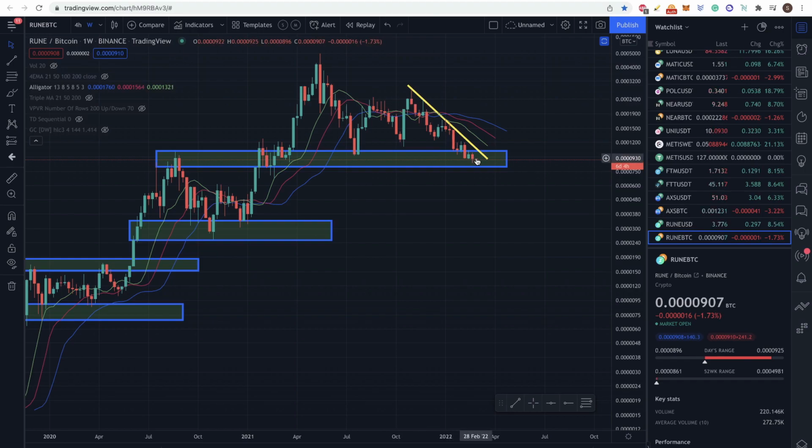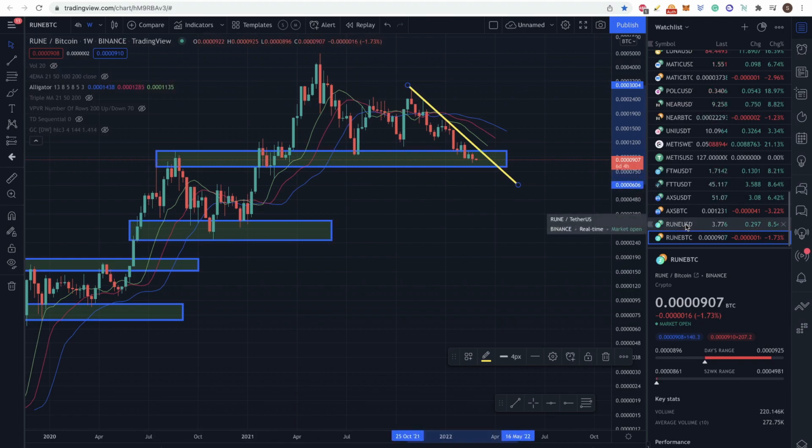with Rune against Bitcoin. So if this continues to be the case, this will go lower into the territory here, and we can see a breakdown from this support area, which will be very, very bad for Rune, because we can go to this level next and then again to this rectangle. There is not more than this price action there.